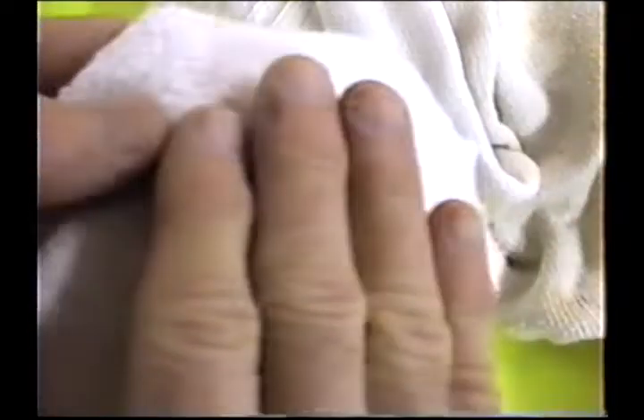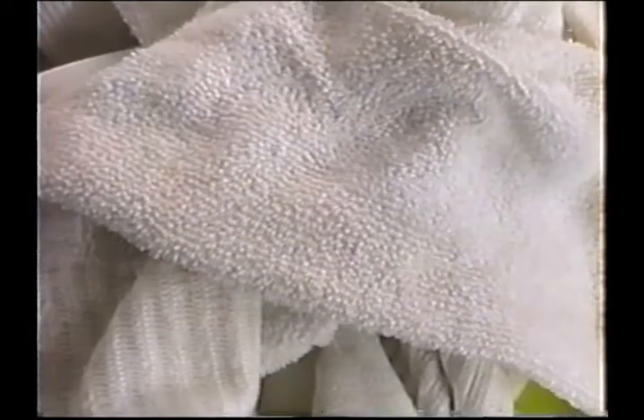In my house, this is a common sight: old socks. A week before I go buffing, I go through my sock drawer and find the oldest socks. One side of an athletic sock isn't that good, but when you turn an old athletic sock inside out, it's nice and fuzzy on one side. You don't want to keep using the same spot; you want to keep moving to a new spot. So I have two or three old pairs of socks turned inside out on the fuzzy side to get started.